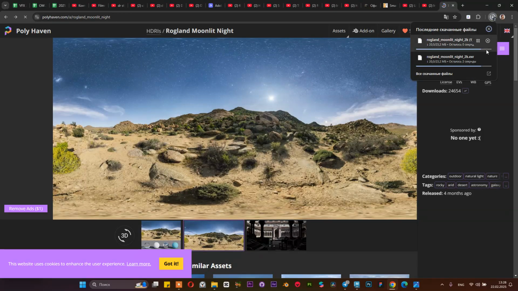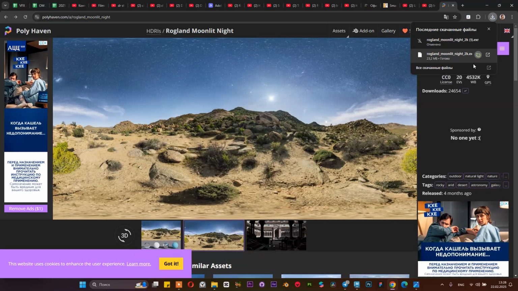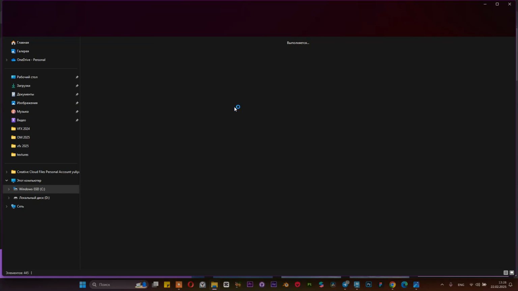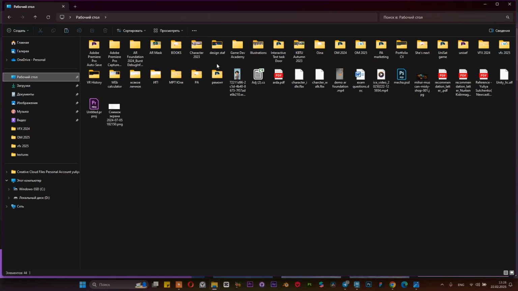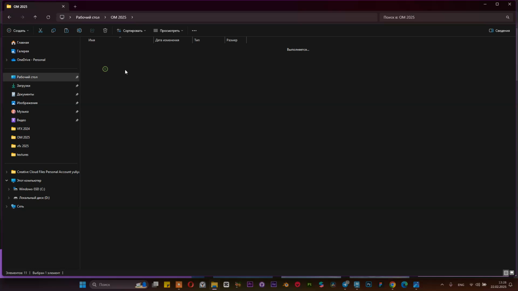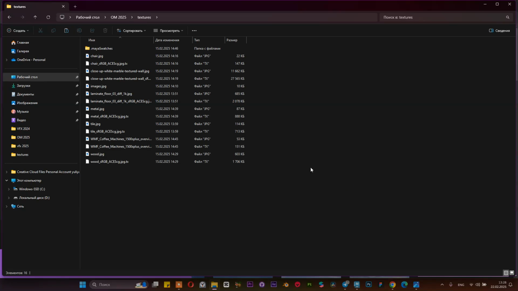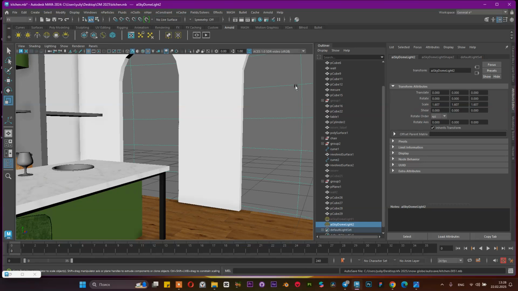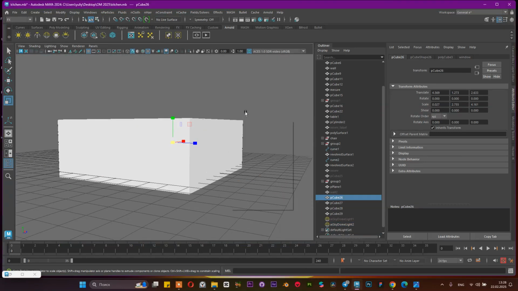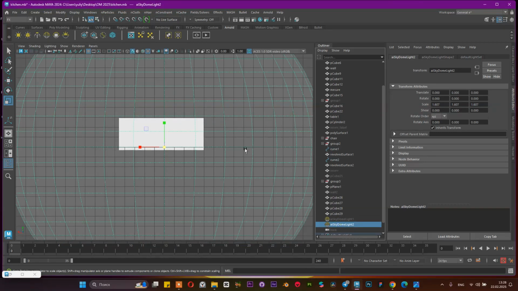Let's download it. And we are going to use this as a texture on the sky dome light. Let's copy and paste it in our folder, inside our textures, and let's assign this color on the sky dome light.